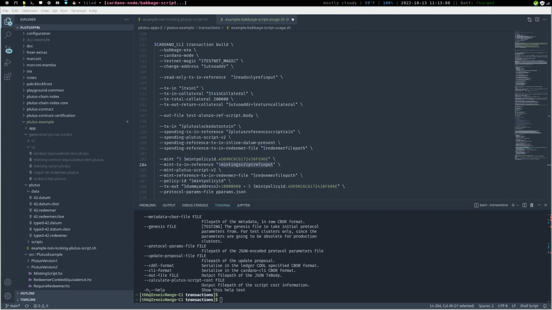I don't know, what do you think about which scenario it would benefit the creator to pay for the datum and inline the datum inside the UTXO?